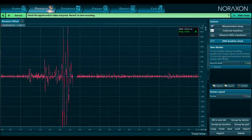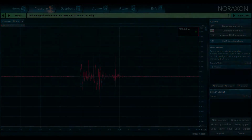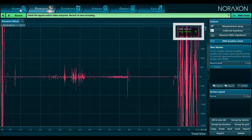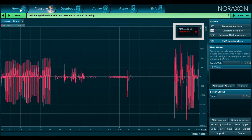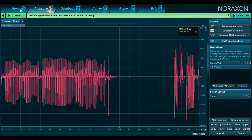Check your noise floor. It should be less than 3.5 microvolts. A high noise floor can be attributed to cable or other electromagnetic interferences. Check your signal for an electric hum. If you can see a signal with a constant frequency of 50 or 60 Hz, depending on your mains electricity frequency, you might have an interference from your power supply.